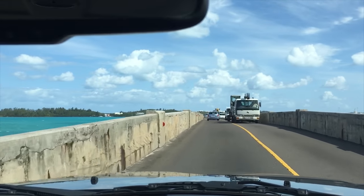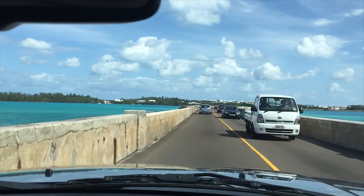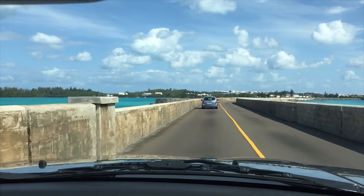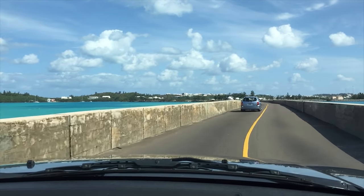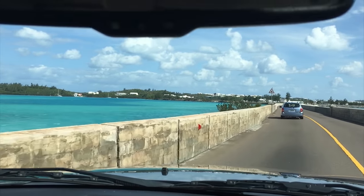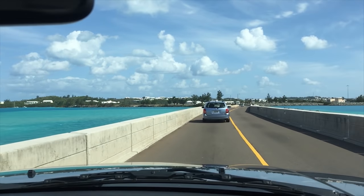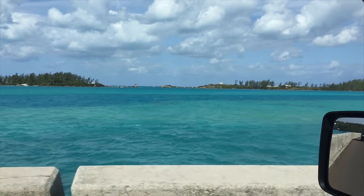And this is Bermuda's Causeway, which leads out to the airport, which is over there in the distance. We fly in here and basically come in pretty low over these beautiful clear turquoise waters. Some probably feel like they're going to be landing on the water, we come in so low, and then all of a sudden the land just appears underneath you and you touch down. But driving across this causeway in your taxi on your way to your hotel — how about that?